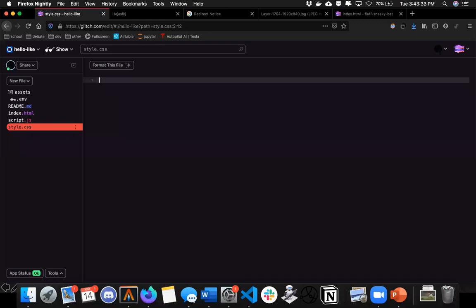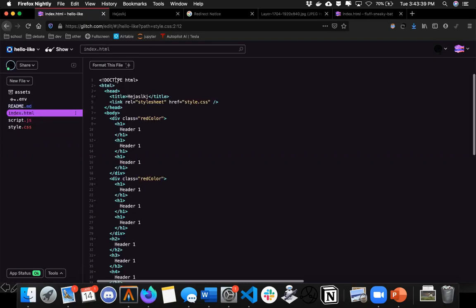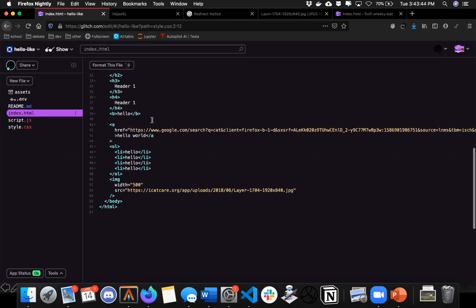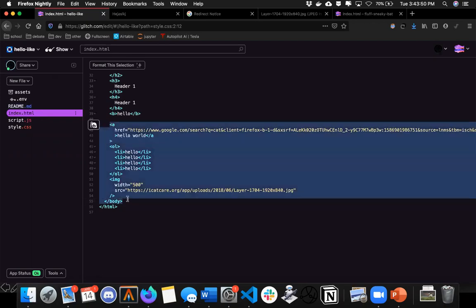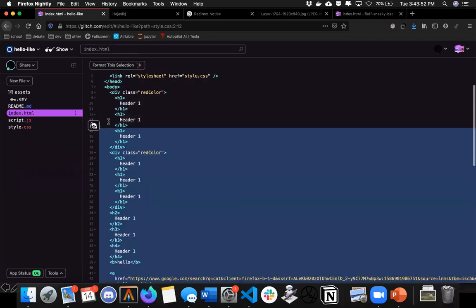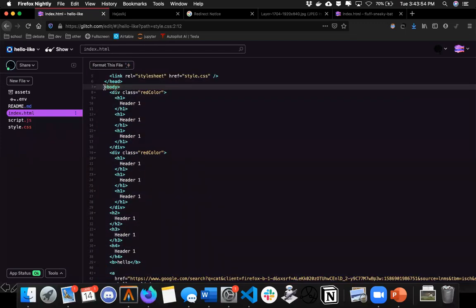So then, does anyone know a tag that encapsulates the entire page? You can shout out right now, or just say it in your mic. Background color. The what? The background color. Oh no, a tag that encapsulates everything that's shown on screen. HTML. It's the body tag, because the body is everything that's shown on the screen.